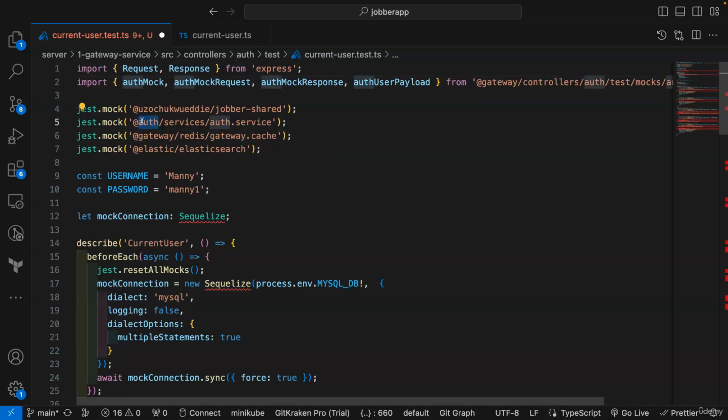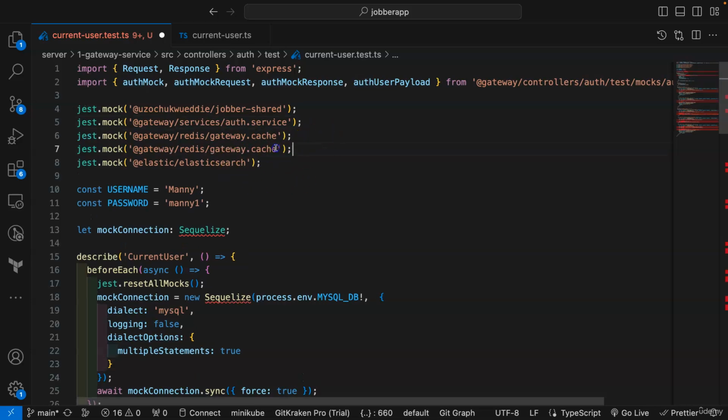So this will be gateway instead of auth. Then I will mock the gateway server, so gateway/server. And for the gateway service, it should be gateway services/API. So I don't forget that, so I don't get any mistake.